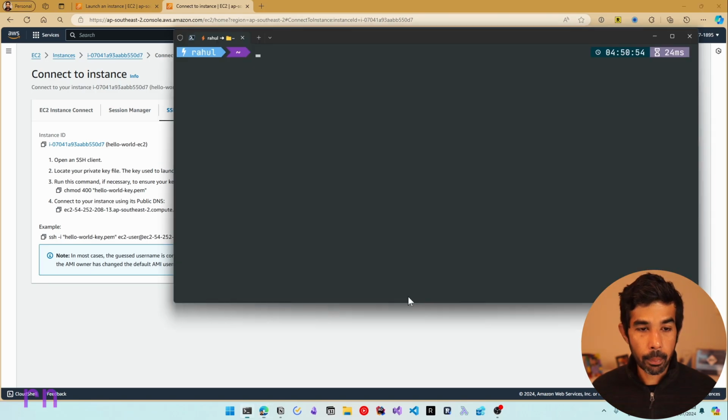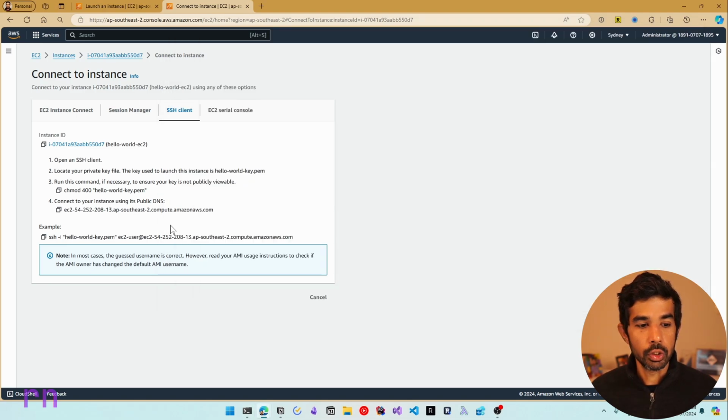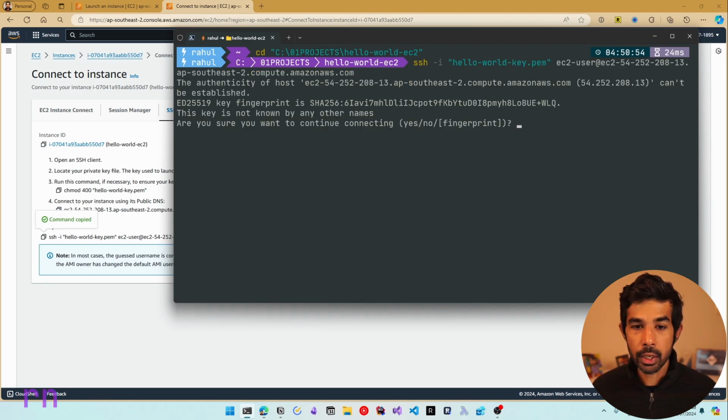So let me open up my terminal here, which already has SSH enabled. Let's navigate into the folder that we pasted this new key into, and let's connect from here because we have the key pair inside this. This has the command that is required. You can use ssh -i, the key pair value, and we can also specify the instance that we need to connect to. So let's do that. Let's copy this, navigate back into the terminal and use that command.